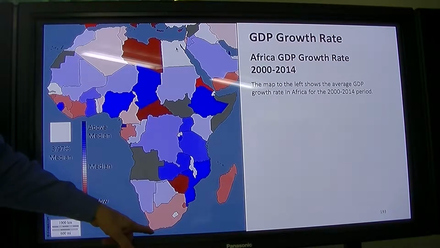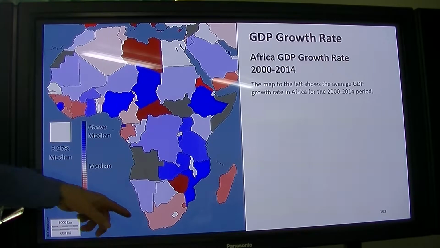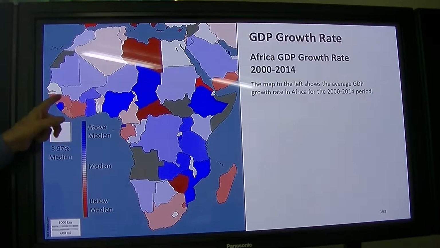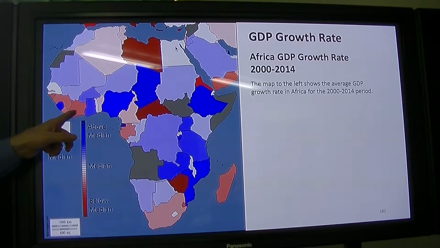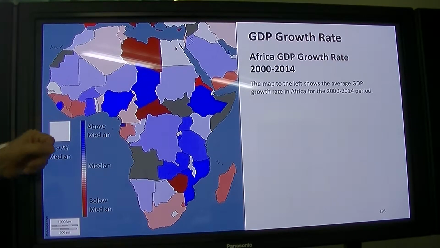South Africa is one that has not done as well. Conflict and poor governance certainly have had an impact here. This is Côte d'Ivoire, the Ivory Coast, which has had a lot of political conflict and struggles. Liberia, Guinea and Guinea-Bissau, again, some authoritarian governments. That's a problem with governance.